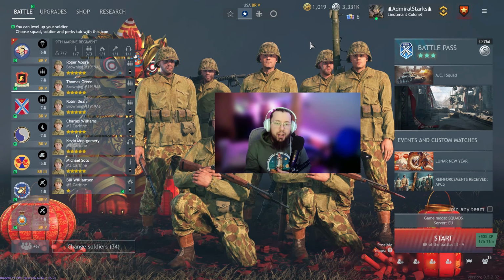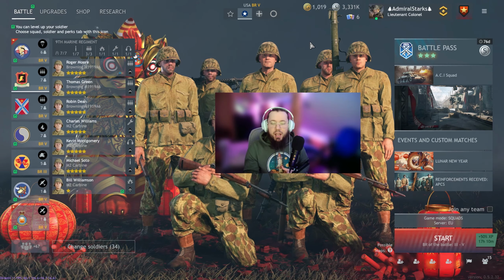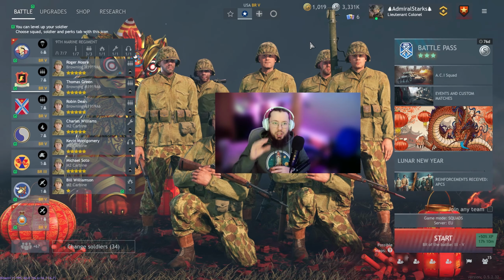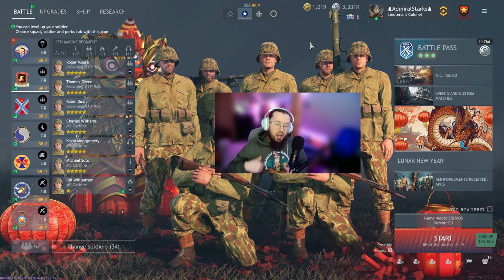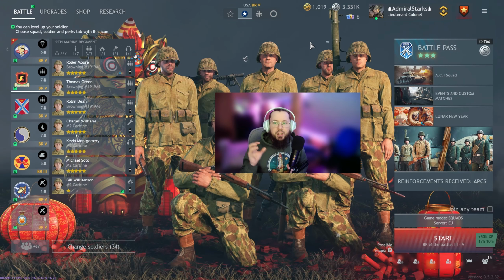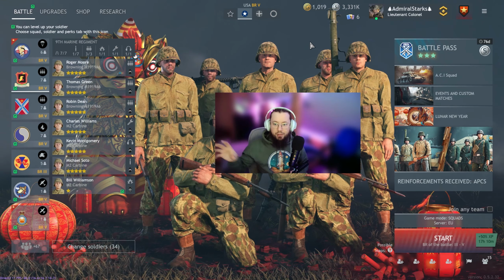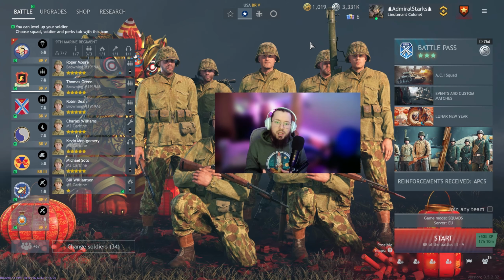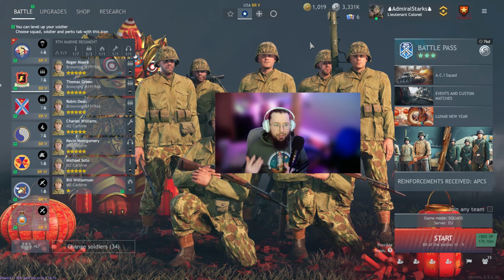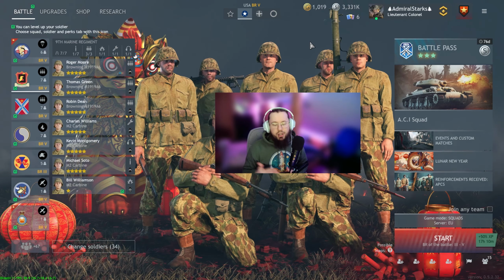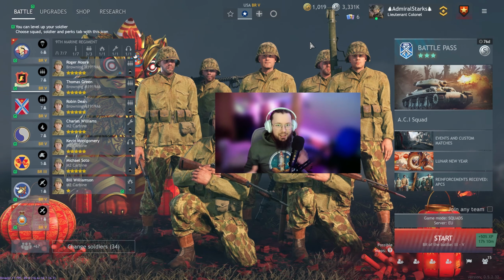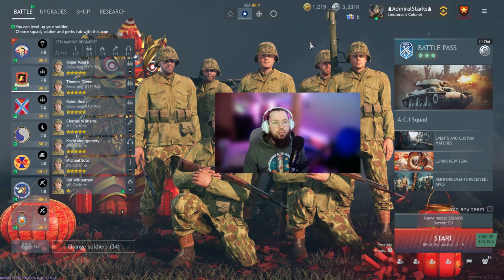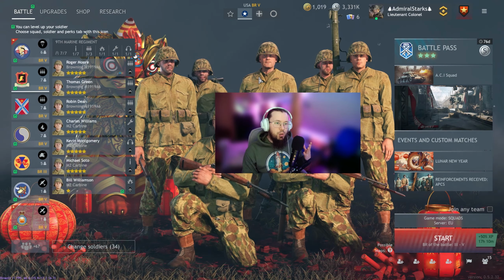Today we're going to be looking at the general UI of the menus in the game, and this is going to be a brief overview just explaining what each of the tabs are. All of the deep dives, as I will mention in this video, we're going to be doing as separate deep dives of each of the tabs, because some of these tabs in the menus are actually quite complex, especially if you're a new player, and even for some more experienced players, some of the menus are still a completely gray area. So we're just going to start off with the basic menus that we have on top here.